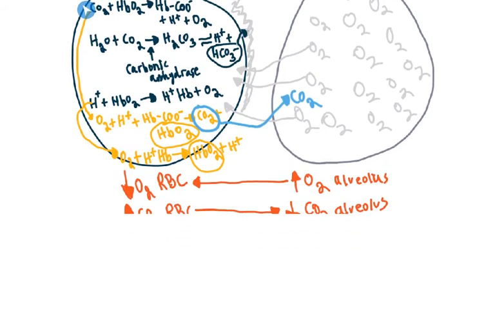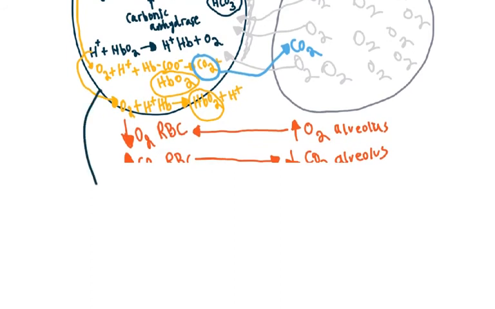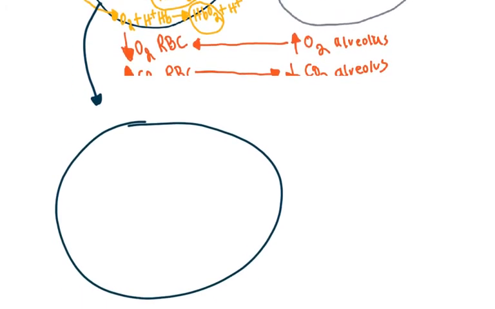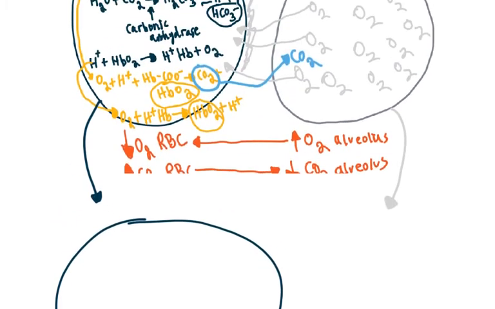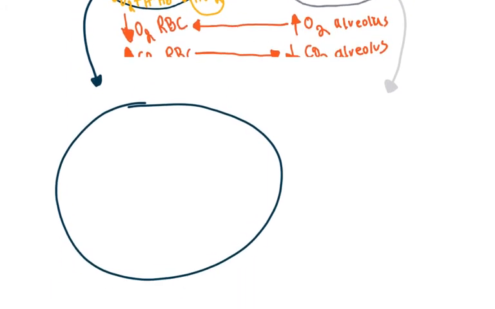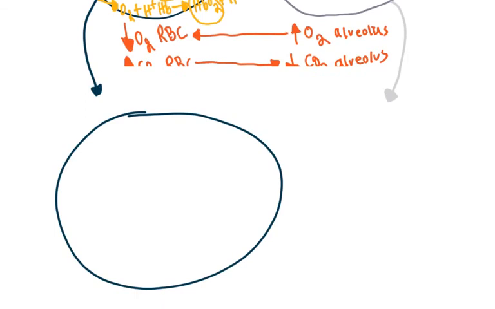So what's going to happen now is, let me go ahead and draw a continuation of this red blood cell. We still have our alveoli here. Again, everything's the same, guys, I didn't change anything. This red blood cell is still inside the pulmonary capillary near the lungs. But what's going to be different now is that remember, this is all the plasma, still in the pulmonary capillary. And we now have our bicarb that we initially dissolved near the muscle into the plasma.